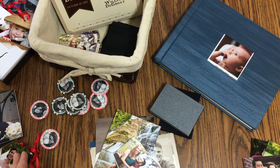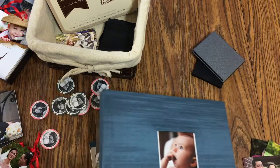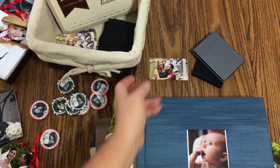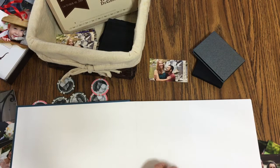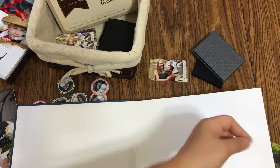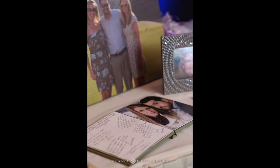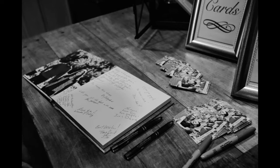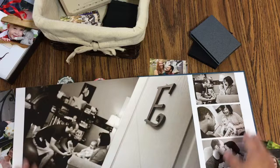The last thing I do with engagement photos is make a book. Most of my engagement photo packages come with a book and save the dates, or you can choose one or the other — and all couples get the marketing cards for free. I make a guest book, either 8x8 or 10x10, with a cover that matches the wedding colors. It has a welcome page, some photos throughout, and the thick rigid pages lay flat so they're super easy to write on.